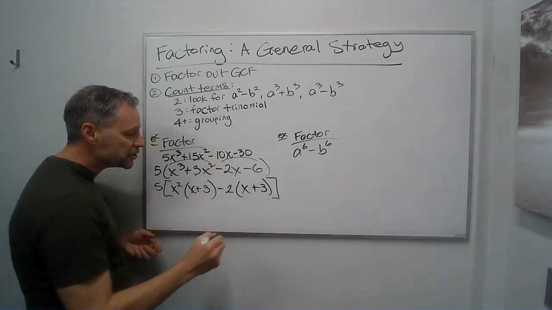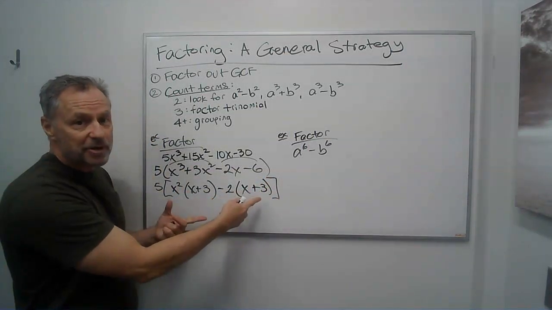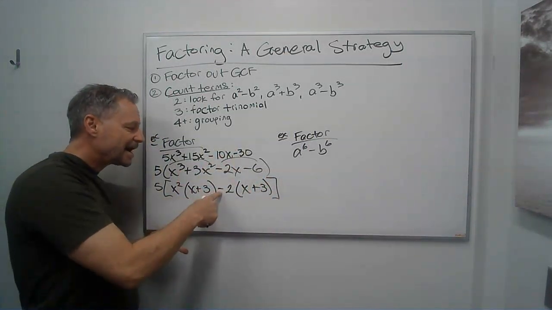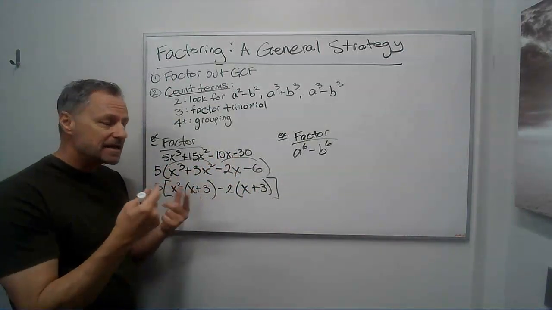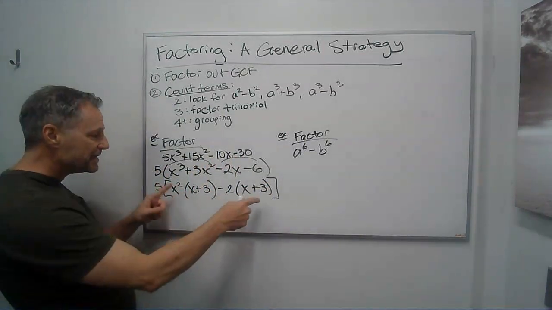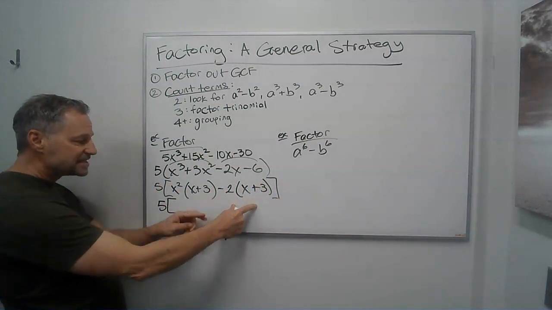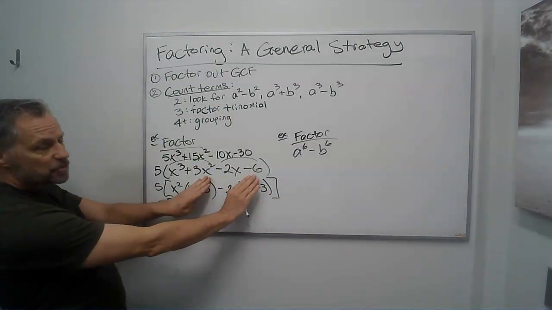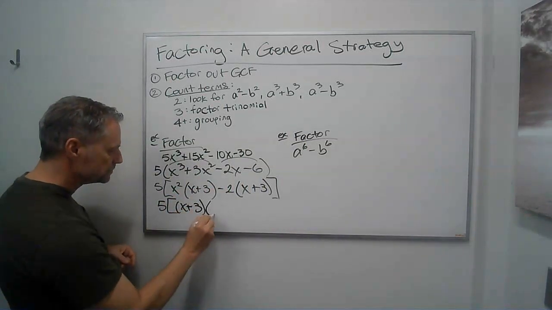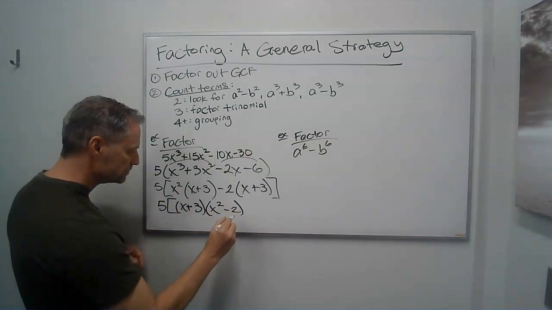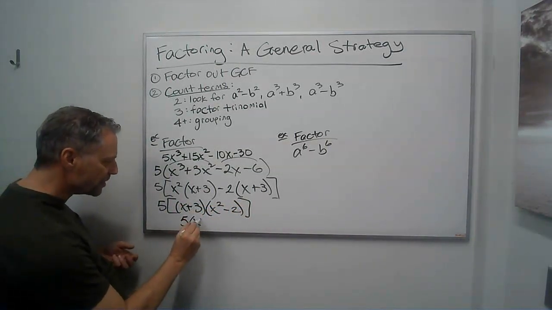And remember, in grouping, if these are the same, I can factor that out. If they're not, I can't factor by grouping. Maybe I took out a minus there and forgot to change that to a plus. That's often a mistake we make when we're doing this. But now inside this bracket, so the 5's still out here, each of these has an x plus 3 I can factor out, leaving me with an x squared minus 2. That's my answer. The bracket I don't really need. Maybe I'll rewrite without the bracket.